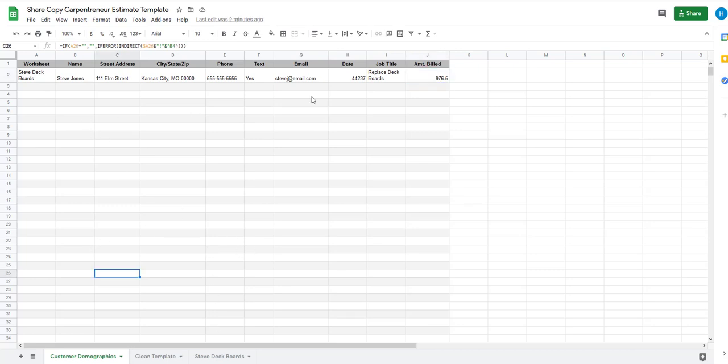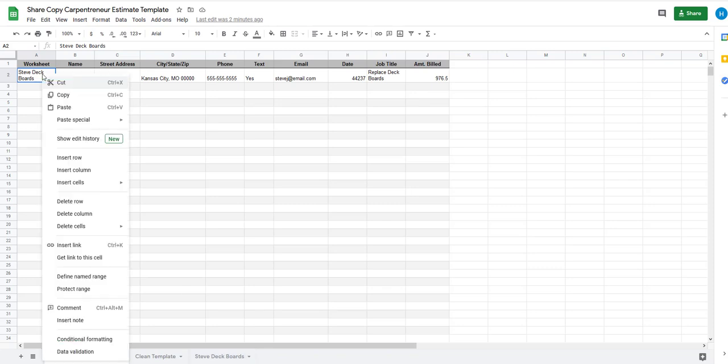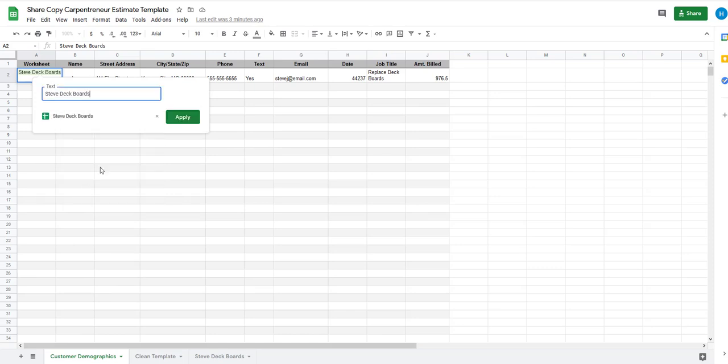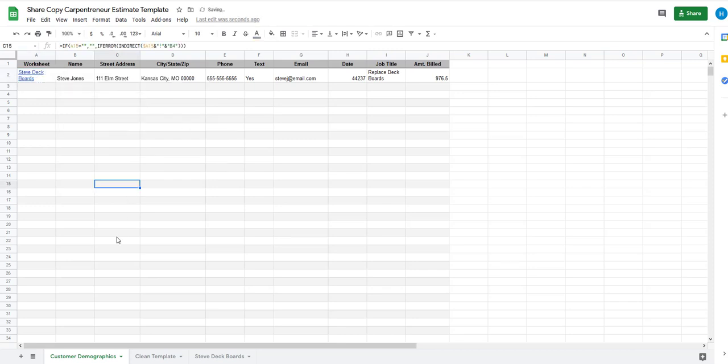Okay, and so on this sheet, it's good practice to link your data here with the corresponding worksheet. To do that, you just right-click on this worksheet cell here, and you insert a link. It says Sheets in this spreadsheet, and this one is Steve's deck boards. Apply.